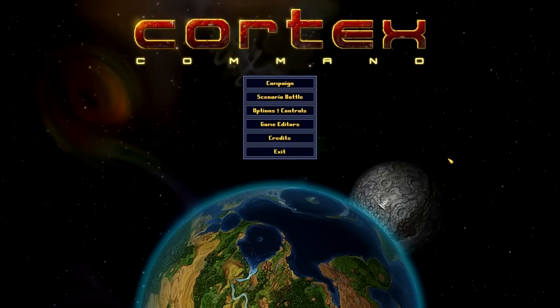So it's 2D, side-scrolling, action strategy, maybe. My definition disagrees with that of the definition on Wikipedia, but I think mine's more accurate. They have some bullshit about it being an action game or something like that. Anyway, I think Cortex Command is a great concept, but it's very much an unfinished game.